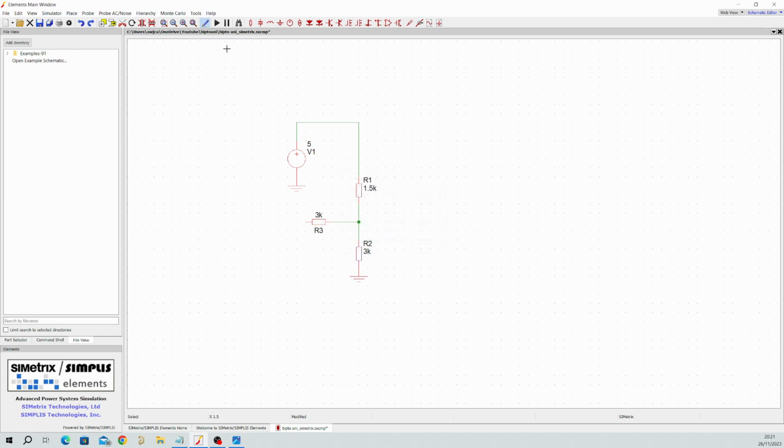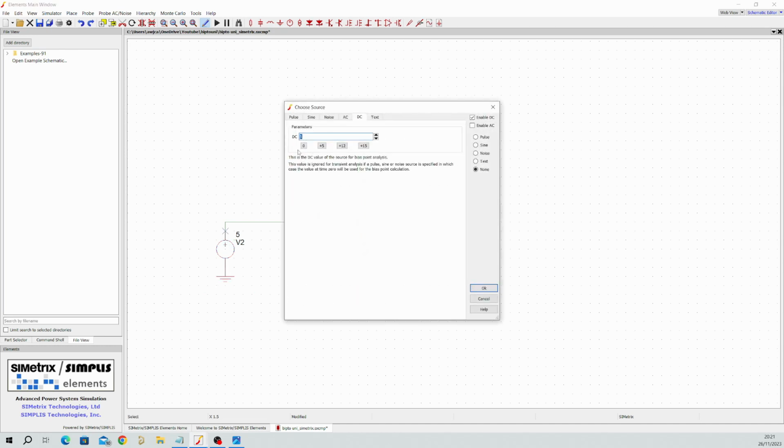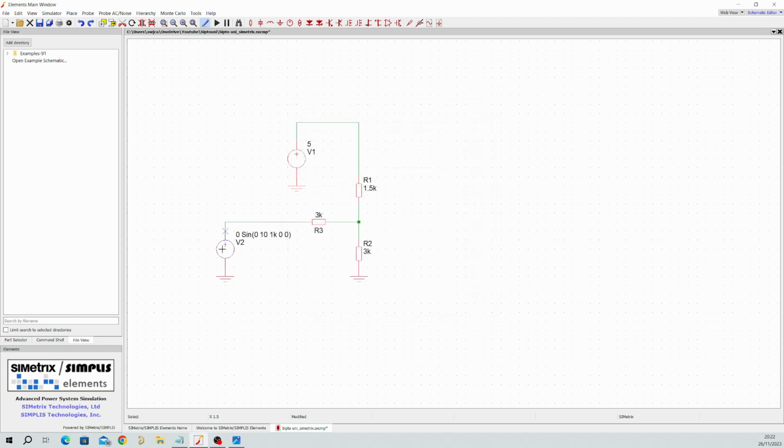Okay, so next we're going to place another voltage source, but this one we're going to configure to be a sine wave generator. What we want to try and convert, our boss has given us a function that we want to convert, is plus or minus 10 volt signals. It doesn't matter what frequency it is really, so for this instance, we've got a sine wave, it's going to swing plus or minus 10 volt peak. It's running at 1 kilohertz, it's got no offset. So that's what that is.